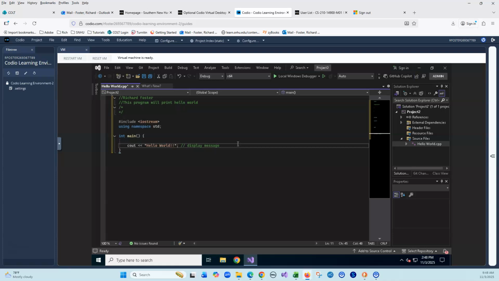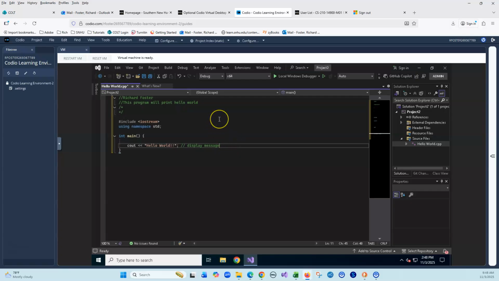So if you're with Python, just remember the difference between this program and Python is you're going to use print in here, and then the comments are a number sign. Java is the same thing, only you're going to be using system.out. However, for C++, this is the easiest way to do it. You are required to do a C++ program in here. So when you're done, this is all you need to turn into me.